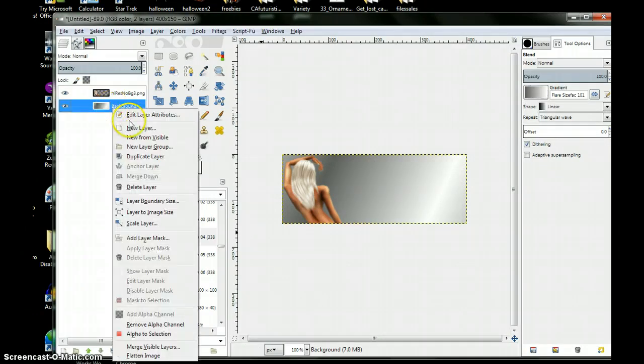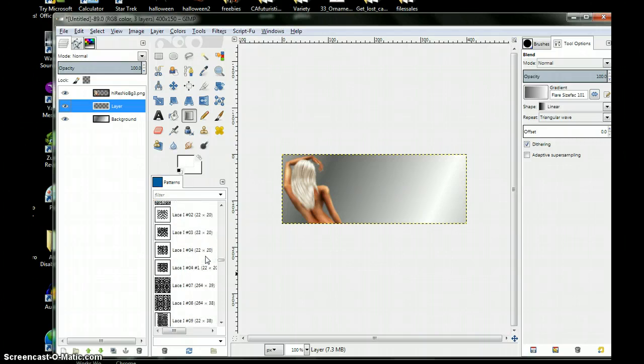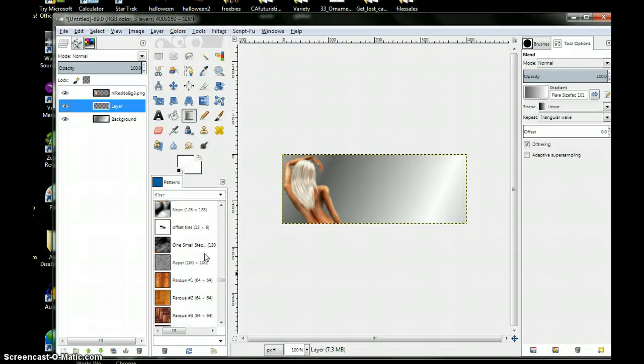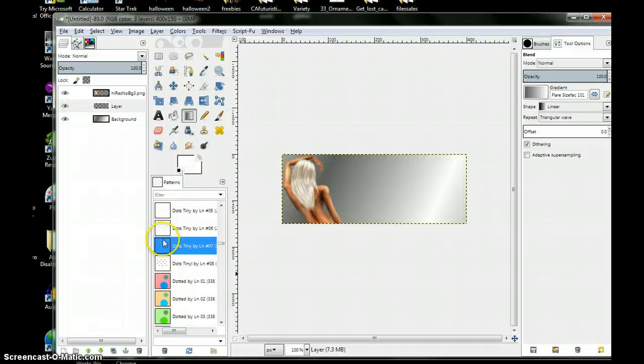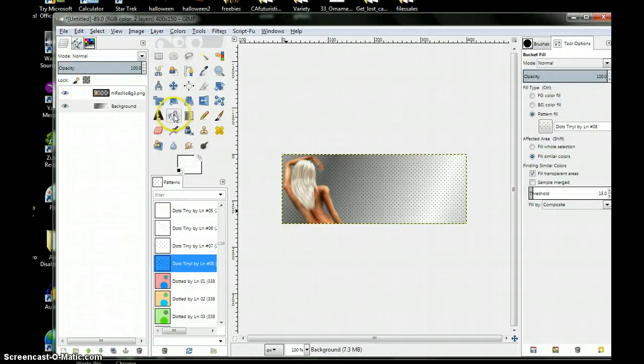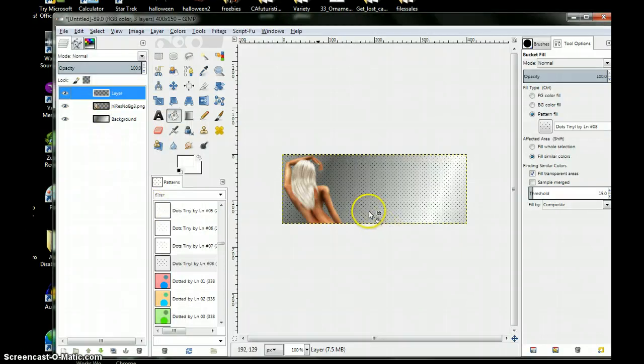You can add texture to that, new layer. And say you want to, like I have it up, what I have. And then I went into bucket fill and I found some dots, added some texture to it. Alright, very simple. Play with it, play with your patterns, play with your background, get it to where you like it. And then you want to add another layer, new layer, and put that above everything.